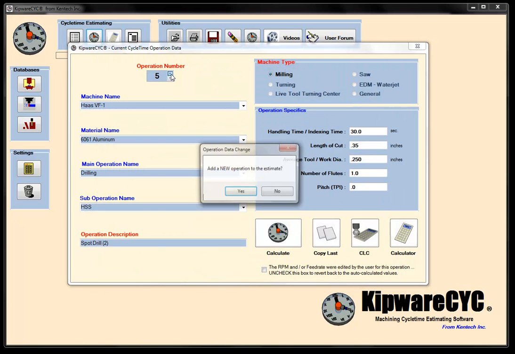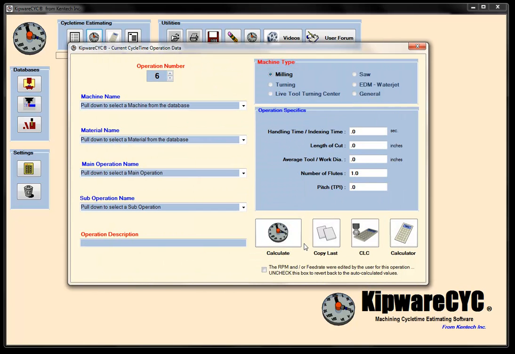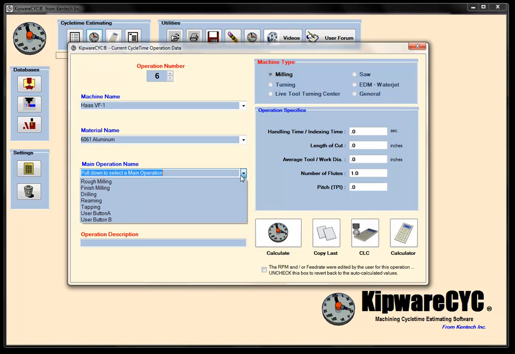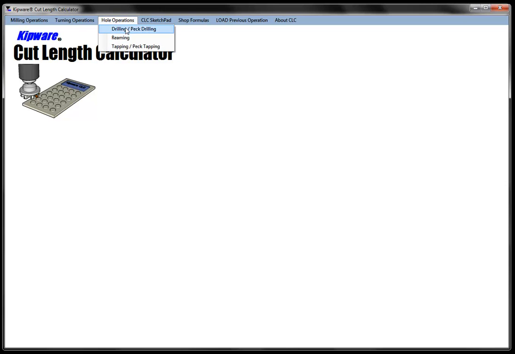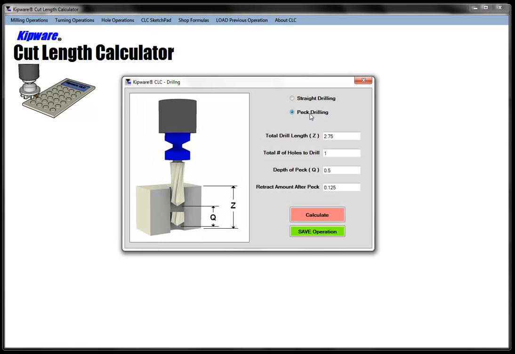Then we're going to select operation number 6. We're going to copy the last. We're going to do some drilling with the high-speed tool. We're going to drill the 2 holes. I'll come back to CLC. And this time we're going to do some peck drilling. The total depth, that flange is about 1 inch wide, so we're going to go about 0.200. 2 holes.